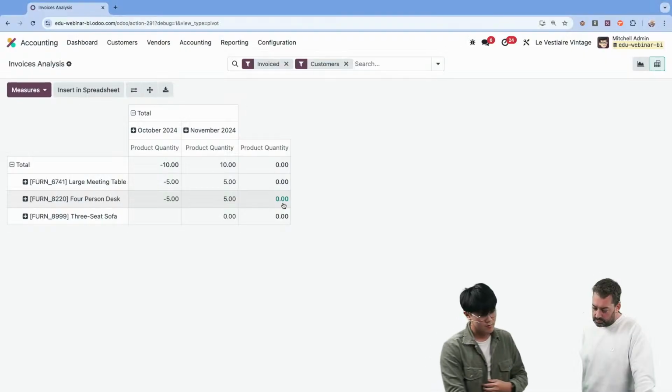Can we do year-on-year comparison? Yes, of course. So we grouped it by month, and then I think I can quickly show it. You can show it. Yeah. Would you like to show it? No, sure. No, go ahead.